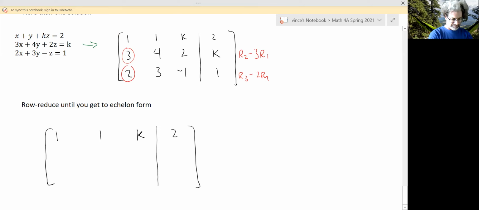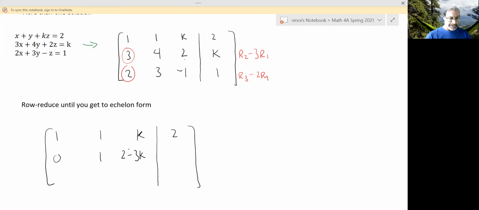And then here's where we have to be a little careful. The numbers are going to work out fine. So 3 minus 3 is 0, just like we expected. 4 minus 3 times 1, so 4 minus 3 is 1. Great. Here's where it gets a little tricky. You just have to keep track of things, right? I don't know what k is, but whatever it is, I'm going to multiply it by 3 and subtract from 2. So I'll go 2 minus 3k. Does that piece make sense? So the value of k determines what that's going to come out to be, but whatever it is, I'm doing what it says to do in that row reduction step.